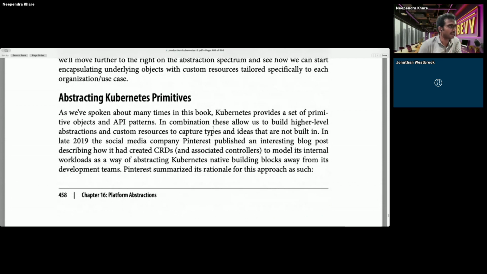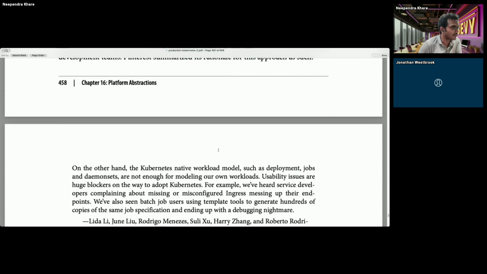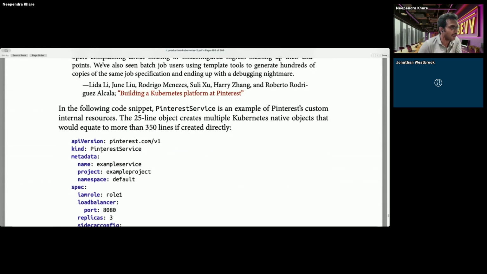Right? And then abstracting Kubernetes primitives. This is typically the CRDs. So rather than going and creating the objects, for example, let's say you're deploying a MySQL, or in this case, something has been given, this Pinterest service, right?